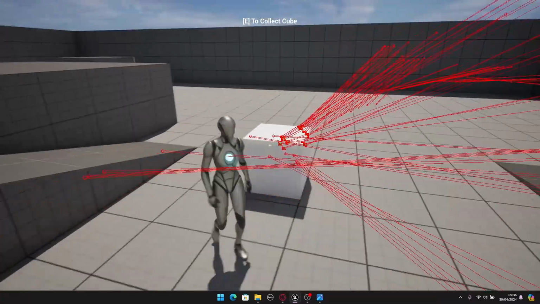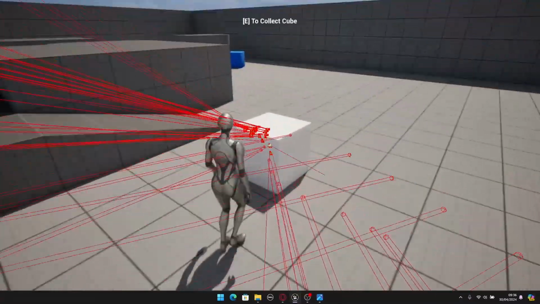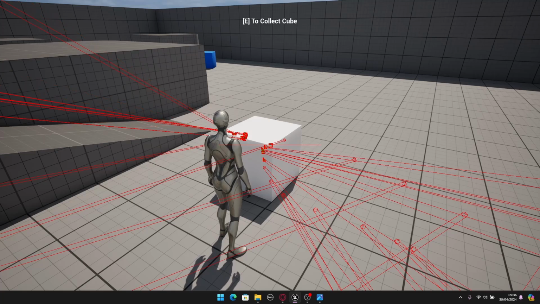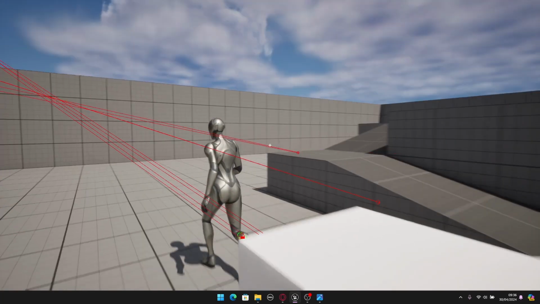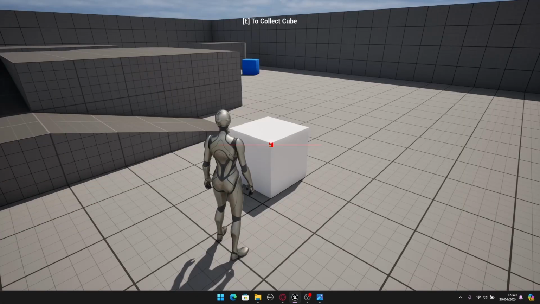So now we have this part working. Now we just need to implement what happens when we press the E key to interact with something in the world. So there we go. This is basically done. But I will not do the interaction part in this video, when we press the key to interact, because to do this, we need to implement a lot more in the system. So I will do this later in the series.